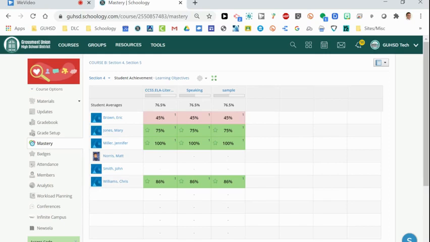And that's why it's important that if you make these learning goals, they're simple and accessible, because that way students can see it and understand what it means. And in a sense of the big picture, they can see how the different types of work and assignment and activities you do with them fit into the bigger goals of the class and also the development of their academic skills. So this will be something that you see a little bit later on with the mastery, but this is where we're going with it. And this is why a learning objective could be a really powerful tool to incorporate with Schoology.